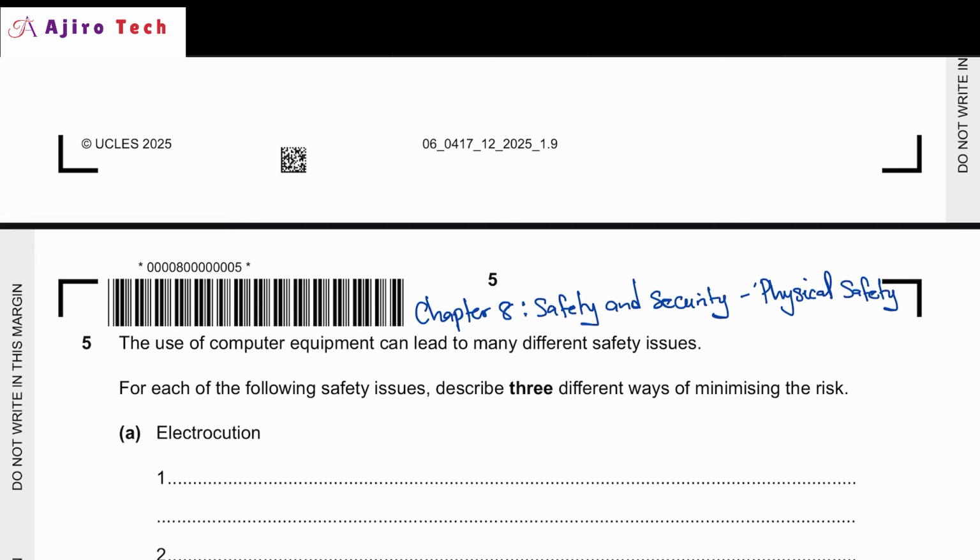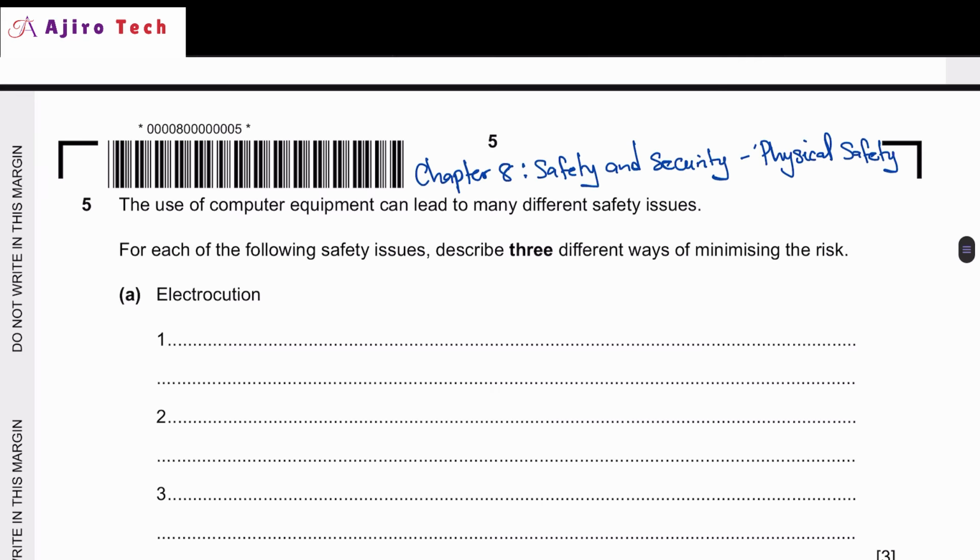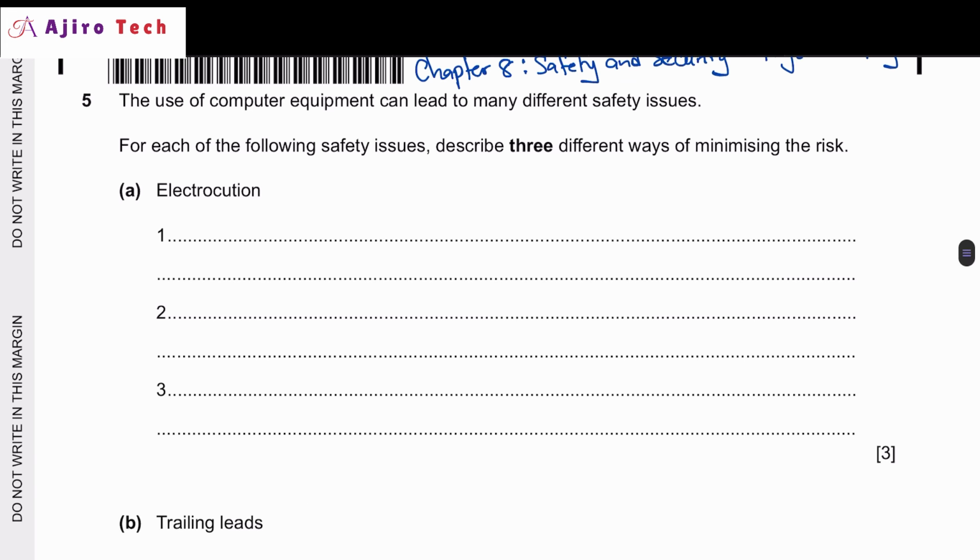Now let's talk about ways to minimize the risk. Electrocution. What do you do? Do not allow drinks to be taken into the computer room.